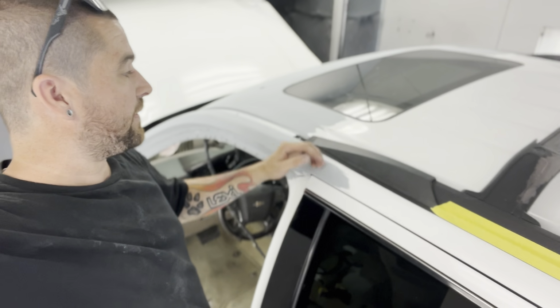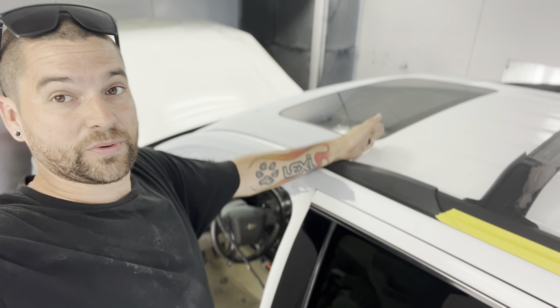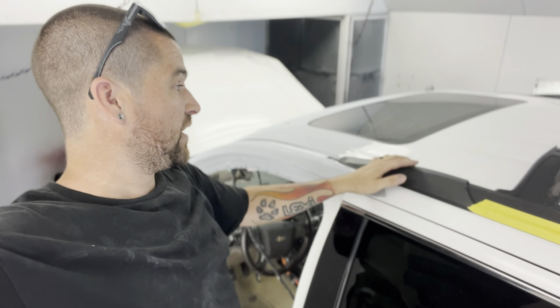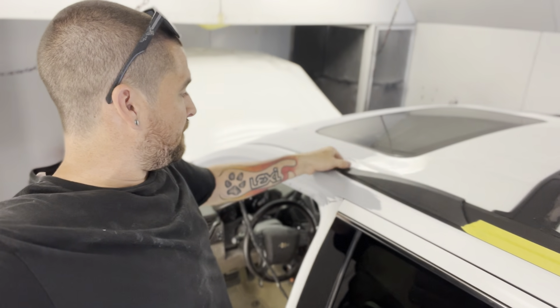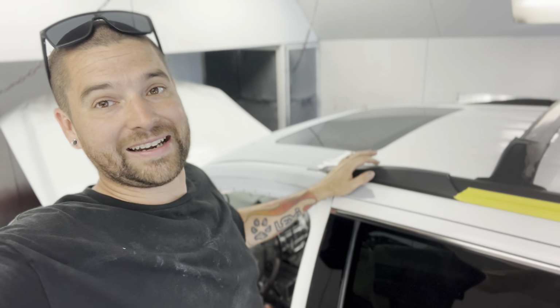If we come up here, our primer is to right here. We're going to go somewhere into here with our tape. So we're going to pretty much stop our tape right off the back of the sunroof and make a hard line all the way across the roof. You could do 3000 grit and do a melt like we're going to do on the back bumper, but being that this is on the roof and you'll never see it, it'll never probably get washed, I'm just putting a hard line across it because I don't care.